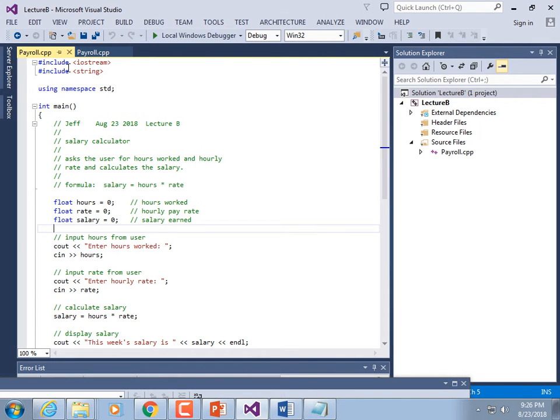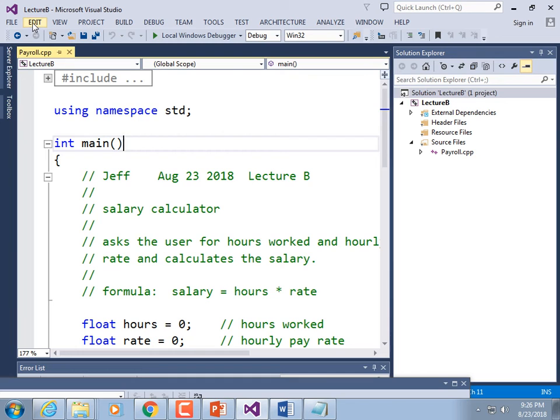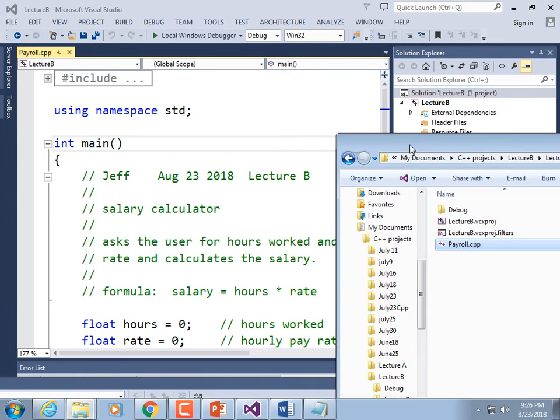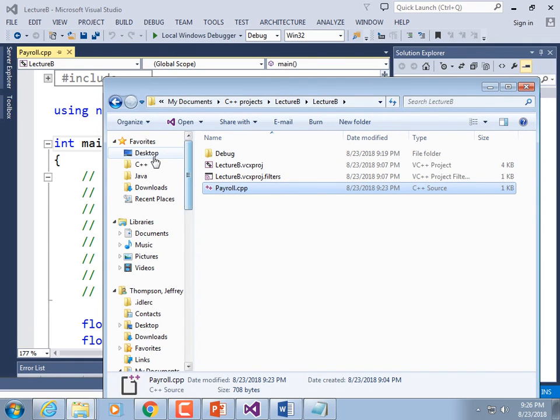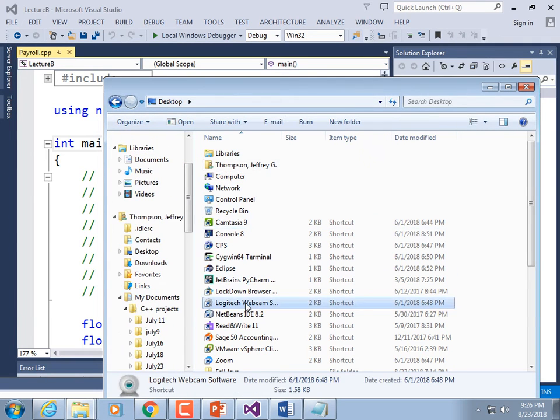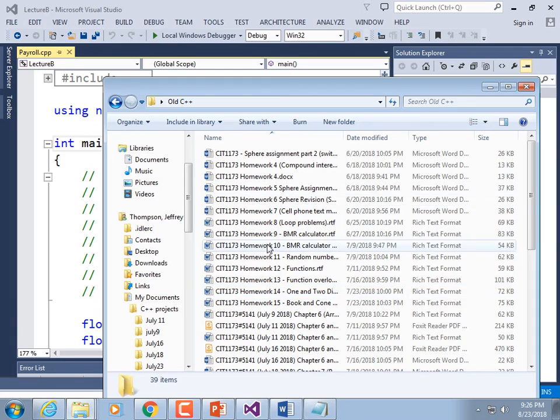So I'm going to switch gears and open up another file that I had written in the past. Go and find one of my old C++ directories. Why don't I just find one in Visual Studio?